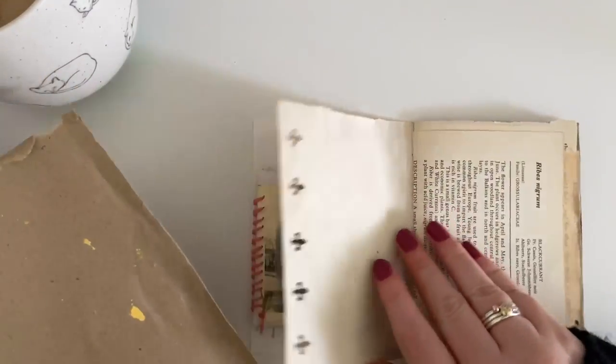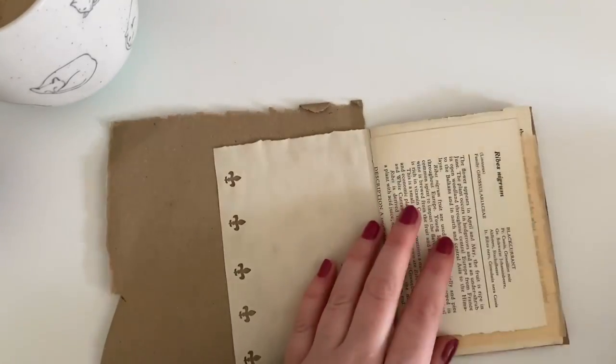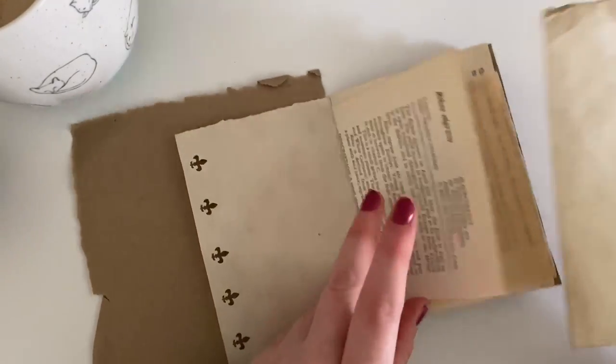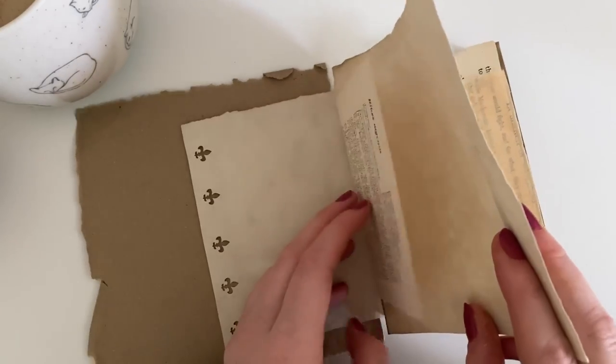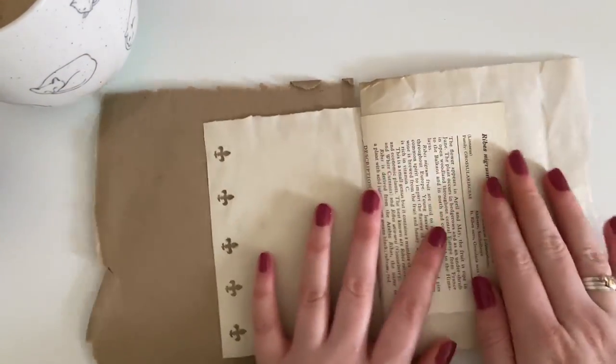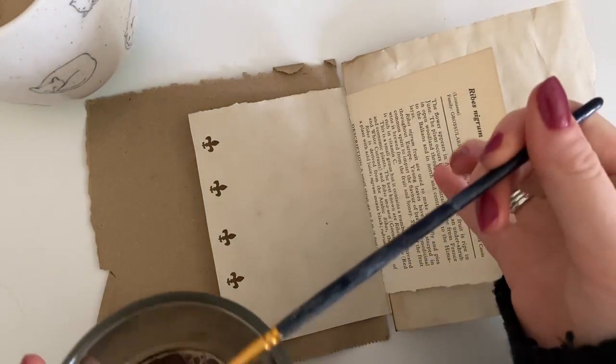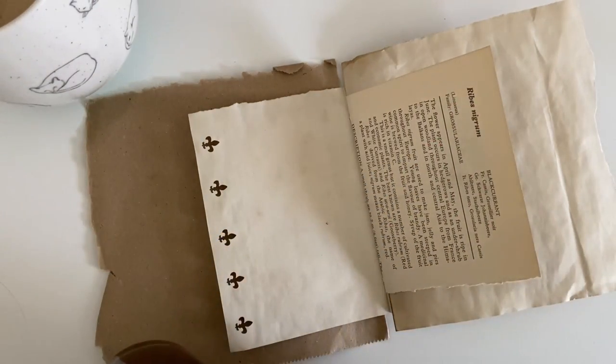So what I think I'm going to do first is just put some paper underneath so we don't get too much of this coffee going everywhere. This is just random scraps and I will probably end up using these for other things, but I just wanted to add these here so that I can add my coffee. So all I do is just use a bit of instant coffee, and I've got just a random paintbrush.